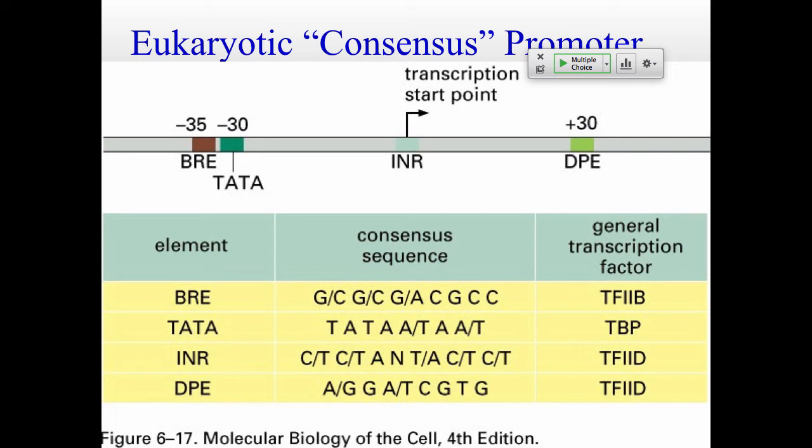A couple things to mention here as well. These are the two most important DNA sequences. There are some sequences at what are called the initiator element and downstream promoter element, which in some promoters seem to be important for the association of the RNA polymerase to the promoter, but certainly not all. Some promoters actually don't even have TATA boxes either. But these are the most important ones, the BRE and the TATA.